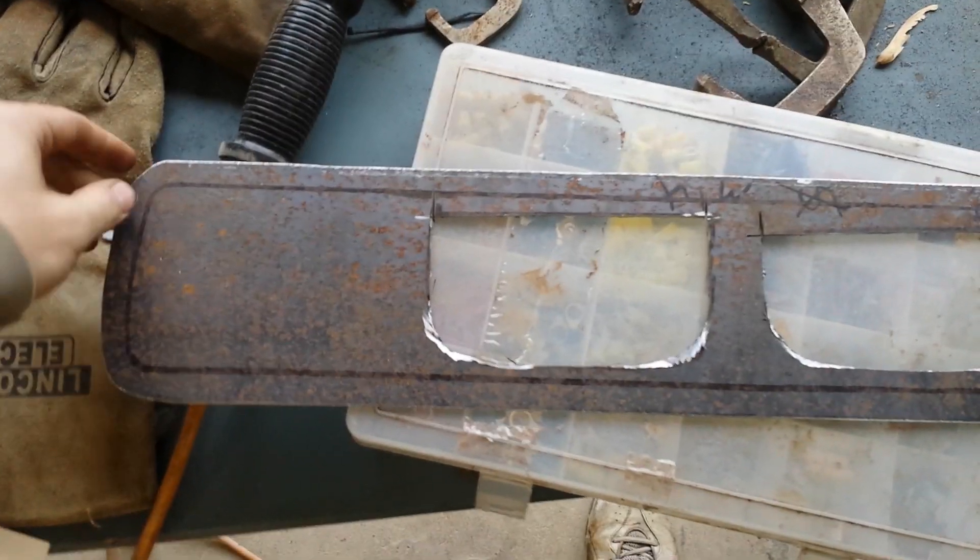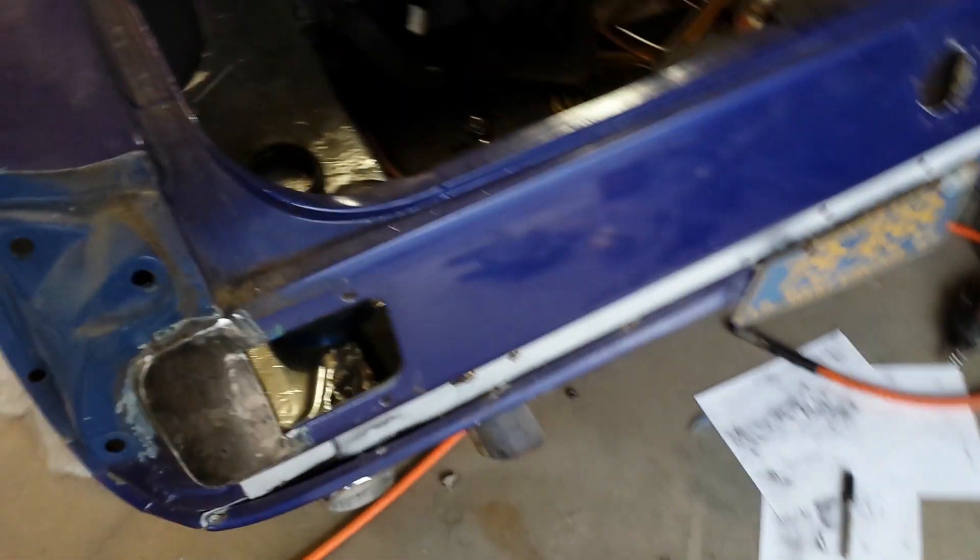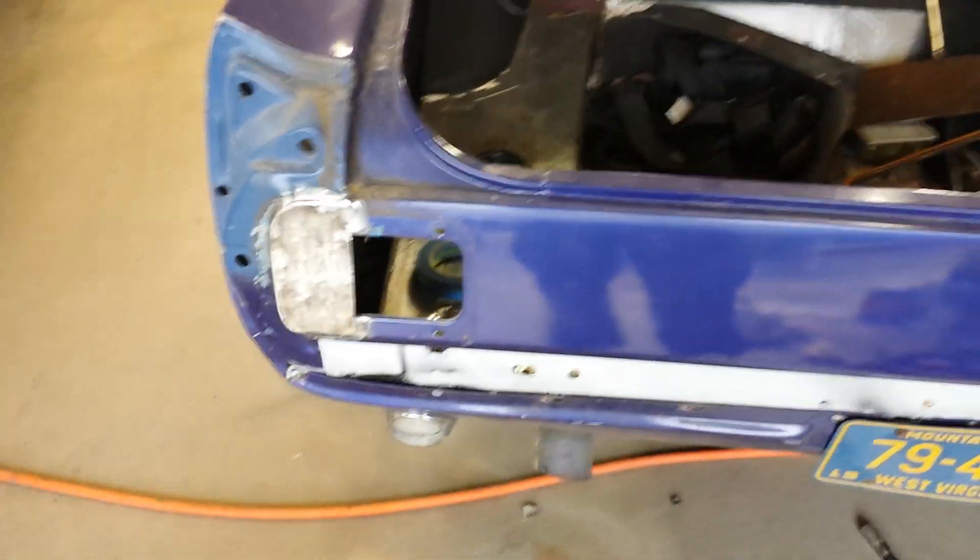I had to cut the hole out. Got this section marked — I used the inside before it blanks on each end. I need to cut this edge out so that I can mount the studs to it, so I can weld that panel to the inside of this taillight panel and mount the housings from the inside.